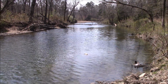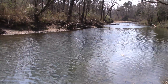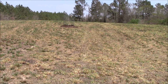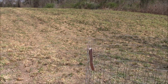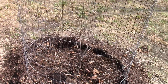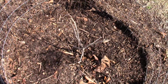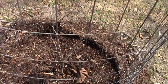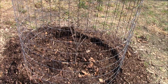Alright, let's head up to the top of the property and I'll show you the pecan orchard where we had the grass fire. So this is the field that caught fire when I was bush hogging it. And the fire was unfortunately hot enough that it killed some of my pecan trees. So Atwood's here in town had some on sale. I went ahead and picked a few up. I picked up 5 and replanted. I still need to do 2 more. But I believe Atwood's is out of pecans now, so I may have to wait till next spring.